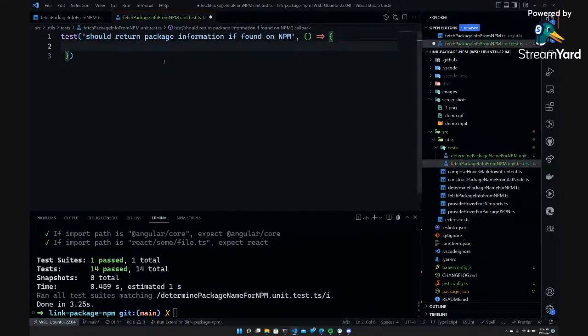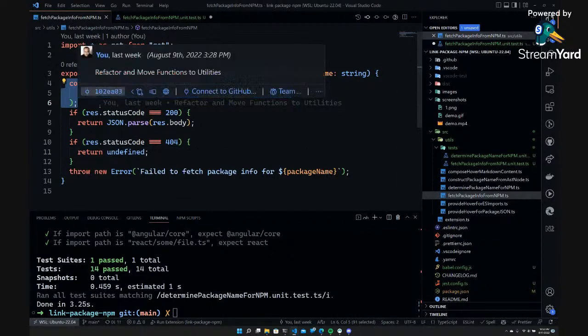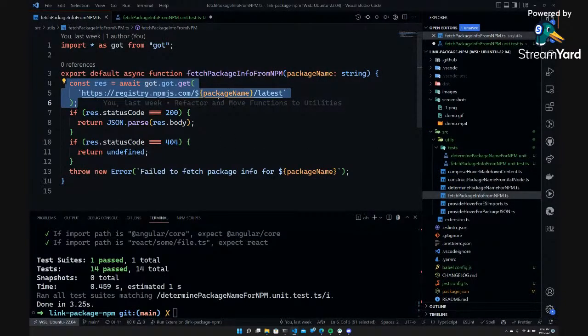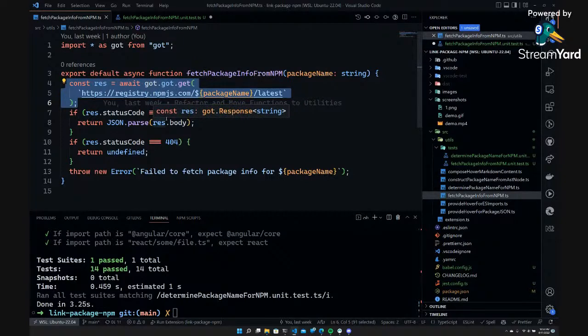So what we need to do is to mock out the request. We need to mock out this one because we don't really want, every time we're running this test, this one to call the NPM registry, because it might be unavailable, and that makes our test dependent on an external variant that may fail or may pass or may cause it to time out in some cases, depending on X factors we don't really want.